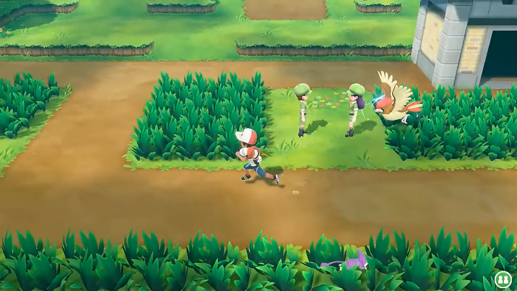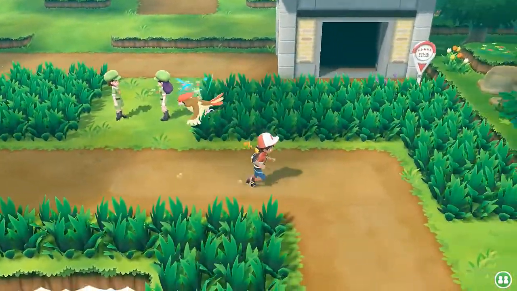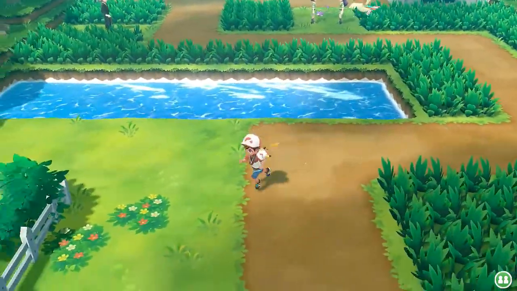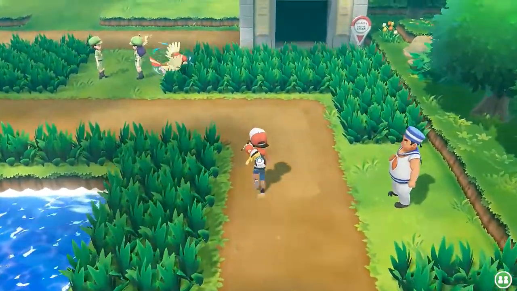Now, we got three more Growliths to go and capture, but I'm trying to find these guys. Okay, where are you, Growlithe? Don't want to use a lure. I really don't. Actually, I don't want to waste it on three Growliths right here, so let's go right ahead and walk around.